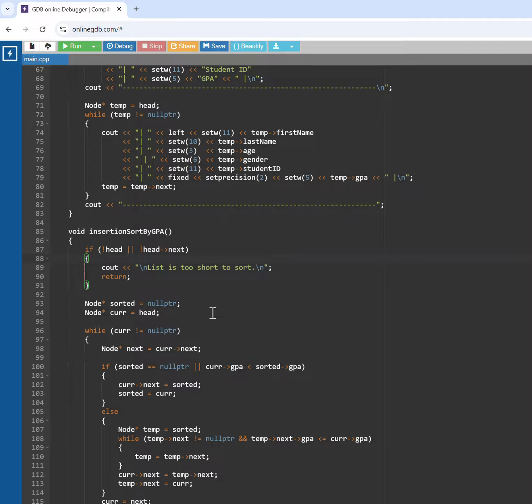Sorted is a new pointer to hold the sorted list. Initially it's empty, and the current pointer moves each student in each pass. Using a while loop, I traverse the list from start to end and add each student to the sorted list.